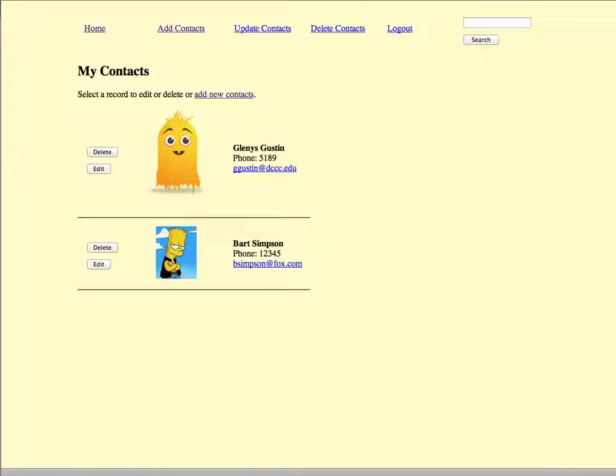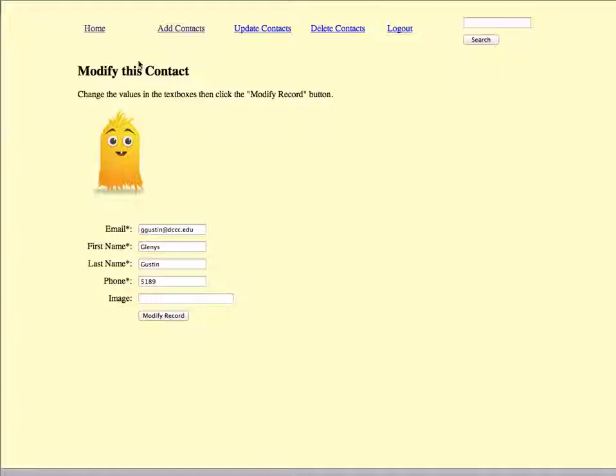So I'm going to save that and I'm going to upload it to the server and we'll test it. Okay, so I'm on my index page, and if I click edit, we have modify this contact, and it grabs the data from the database, and it would allow me to change the image information. If I wanted to re-upload it again, then I would have to go through the process of setting up this page as well to be able to handle file uploads. So for simplicity purposes, there's a whole separate video tutorial on setting up the file upload. So I'm not going to worry about the image at this point. We're just worried about being able to change this information.